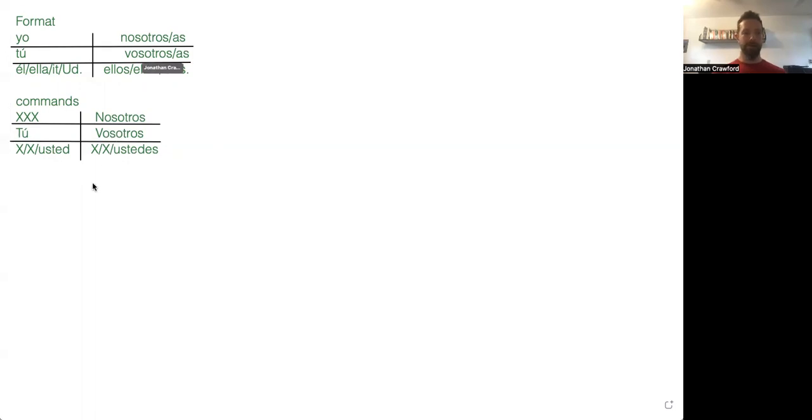But it's not necessarily formal. Ustedes is not necessarily formal anymore. There was a time when it was. Vosotros was the informal and ustedes was the formal. But now ustedes is just the one that you use, period. Unless you're in Spain, then you have that option. And I suppose that in Spain, ustedes would be more formal than vosotros. Anyway, please go back and watch my other videos where I go more in depth about those and the regular AR, ER, IR endings. But here we are going to be talking about the command forms.